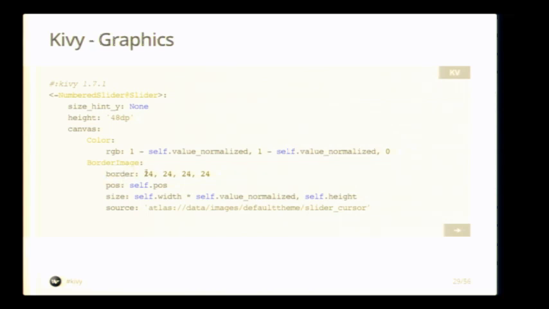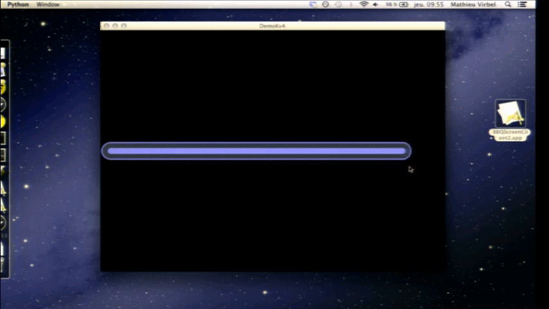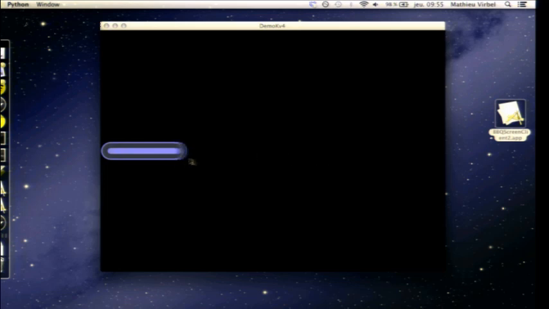What is a border? Here you will say, on my image, the 24 pixels at the top will be fixed. OK, I don't want them stretched. Same for the right, bottom, and left. Everything inside the border will be stretched. All right? And I didn't change anything else. So the borders are not stretched, only the middle is stretched. So it means you can have very small graphics and just make cool stuff out of it.